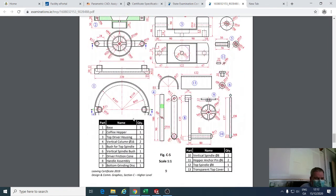If you look at all the different parts, there's 13 different parts, of which some of them have 2. So part 4 has 2 parts, part 5 has 2 parts, part 7 has 2 parts, and part 11 has 2 parts as well. Is that okay? So we have to start thinking about how we're going to draw this.